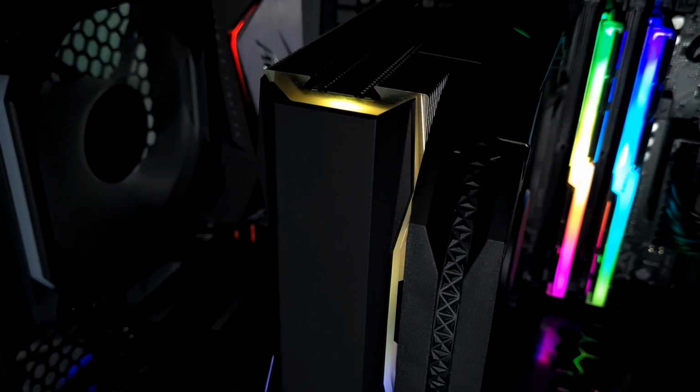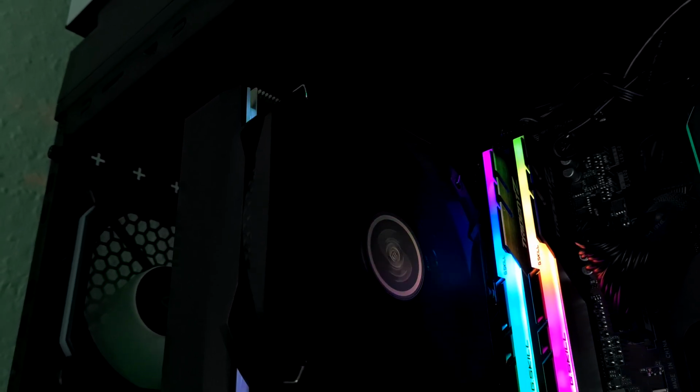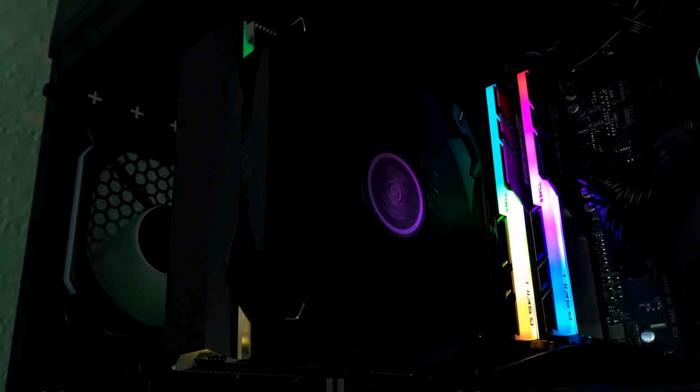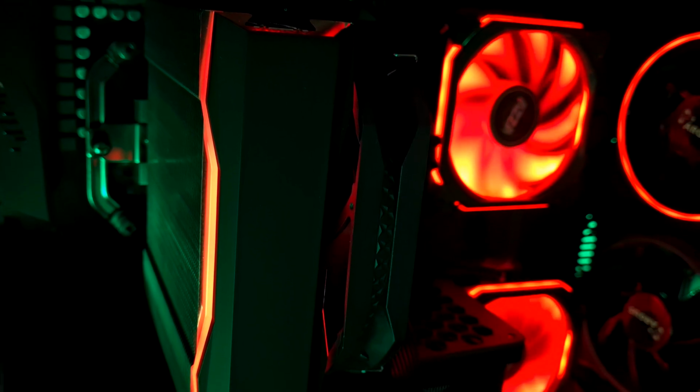One thing I need to mention is that on AM4 platforms, I have often faced the problem where some CPU coolers tend to look upwards or downwards, but here, the cooler will be sitting towards the exhaust fan, which allows a much better airflow and a better performance of the cooler. Now let's see how it performs.